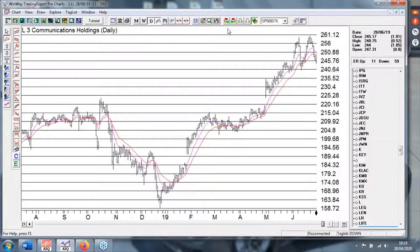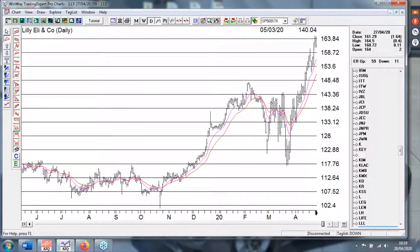Okay, so that's quite interesting. Huge move up here, and then one, two. Even when the market was going down, huge move up. Oh, actually, looking at the date at the bottom there, for some reason that hasn't updated. The ticker must have changed or something on that one, which would make sense why the chart looks slightly different. So let's have a look. This is now right up to date. You can see there, 27th of April, so that's end of day yesterday.